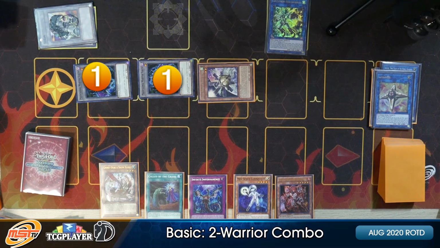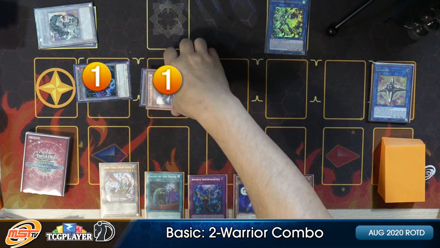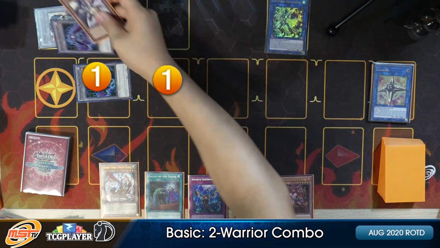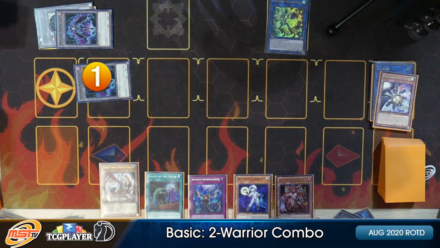The other versions, you can actually use the O-Lion later on. That's something that's a little bit different, but it's something that you can keep in mind of how you can use it. So now we're going to go ahead and synchro the 1 and the 2, and that's going to generate the Metal Marcher. Metal Marcher is going to actually revive another card.